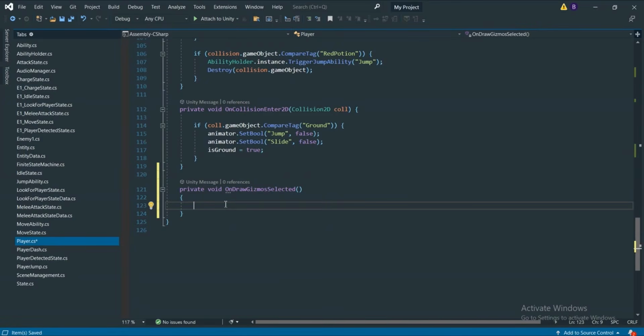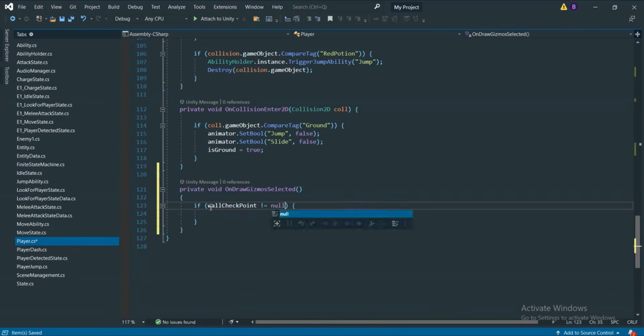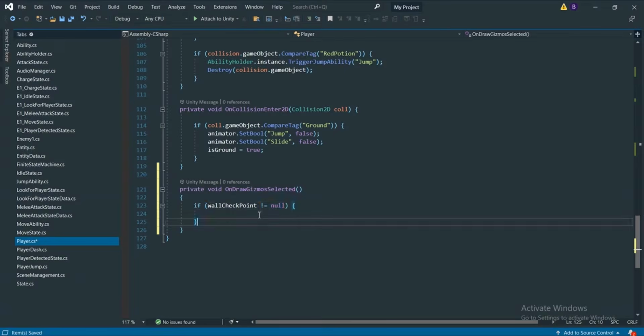So let's make an if condition, with first brackets and some curly brackets, and we will check over here if wall checkpoint is not equal to null. It basically means it's not empty, meaning that we selected this wall checkpoint and dragged it over to this wall checkpoint field, so we have the check. And if it's not equal to null, it means that we assigned it. And now we are ready to draw the circle.